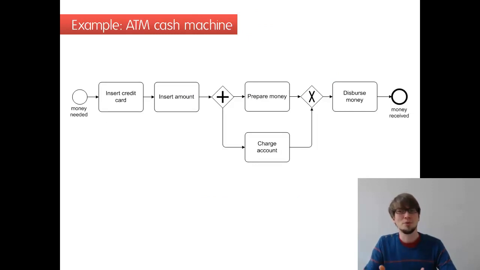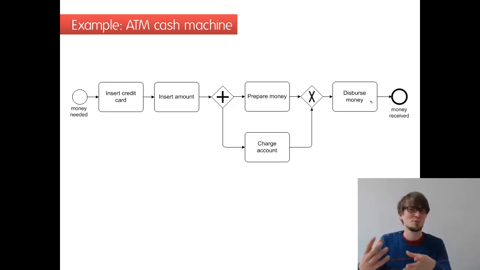That's another example where you see, okay, in this case, it's obviously an error. What happens here? Yeah. So you enter the card, you say how much money you want to have, then the money is prepared, your account is charged, and you get the money twice because this path moved on and this path moved on as well. So you get the money twice. Okay, so this is obviously not what you want to have.